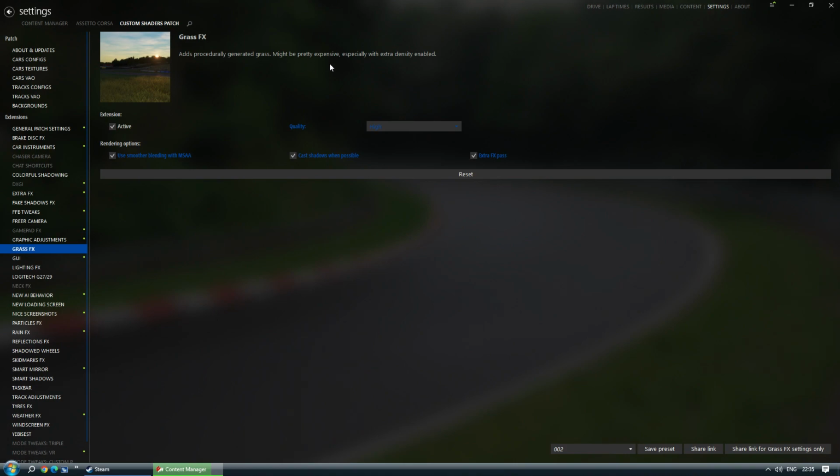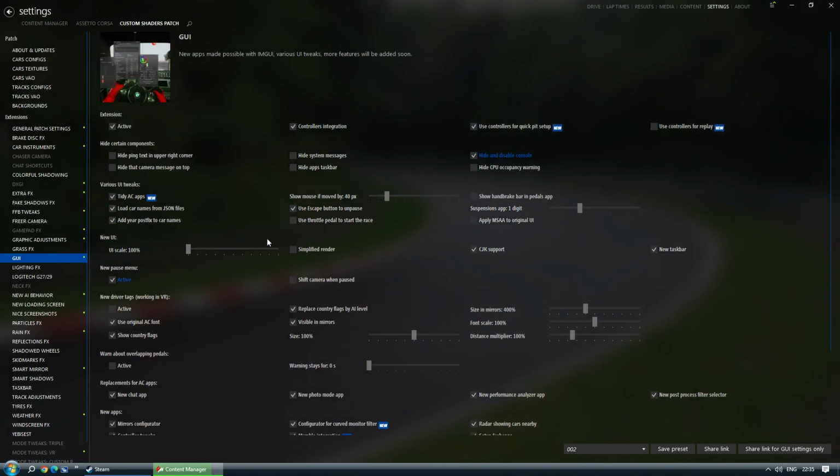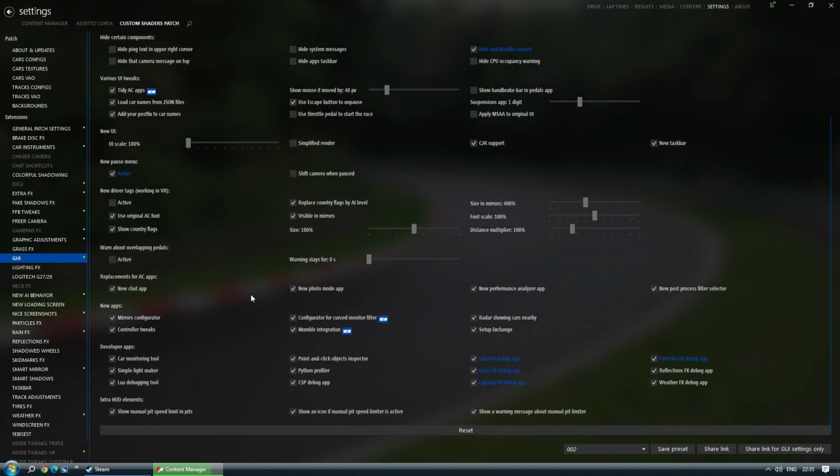These are one of the few things that I would switch off initially. So volumetric lights, dynamic lighting, grass effects. Those are the kind of things I would switch off. Shadows, bring the shadows to a lower quality. GUI, you can mess around with that as much as you want.